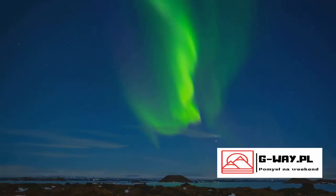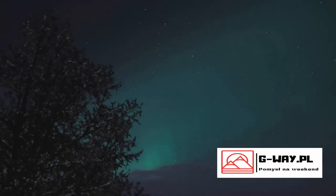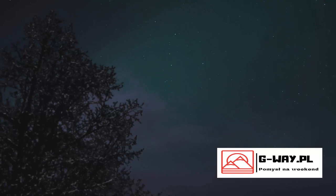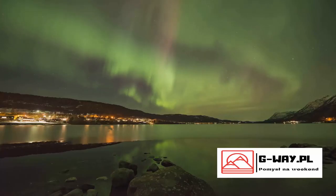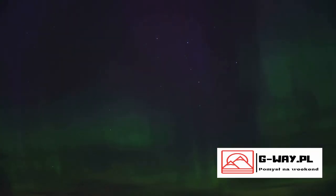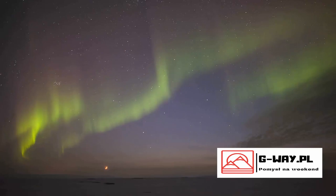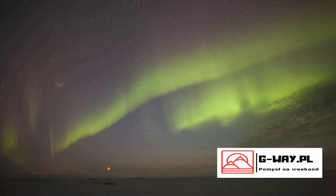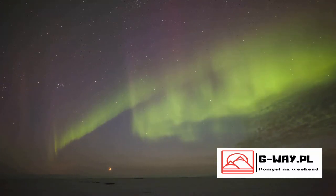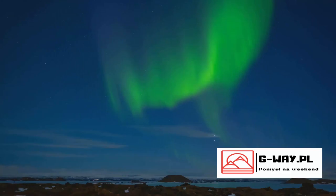The Northern Lights are more than just a beautiful spectacle. They are a celestial dance of particles and magnetic fields, a grand display of nature's scientific artistry. Born from the interaction between solar winds and Earth's magnetic field, these ethereal lights paint the night sky with an array of colors. Each color tells a story of its own — a tale of different gases in our atmosphere. The common green hue is due to oxygen, while nitrogen lends shades of blue and red. The ultimate stage for this spectacle is the pristine dark skies of Iceland, where away from the city lights, the Northern Lights reveal their full glory. The key to experiencing them is patience, clear weather, and of course a dash of luck. So the next time you witness the Northern Lights, you'll not only be mesmerized by their beauty but also appreciate the fascinating science behind them.